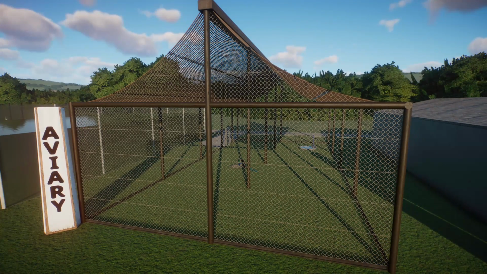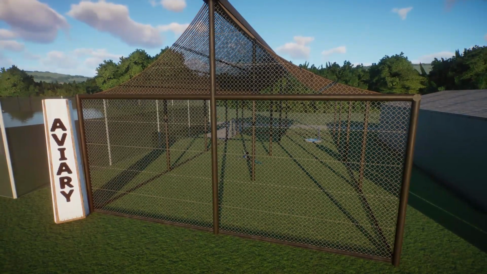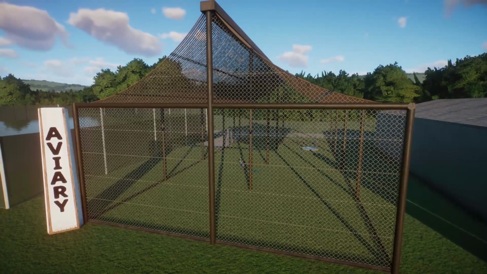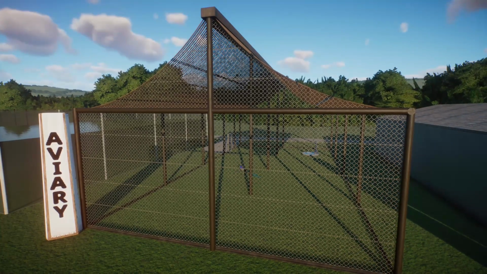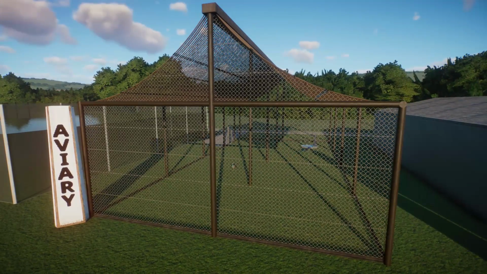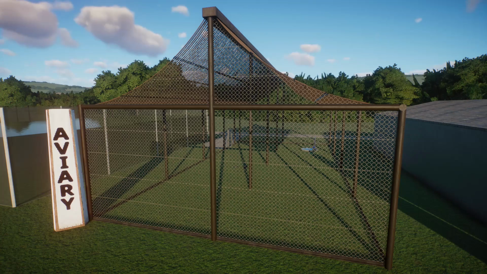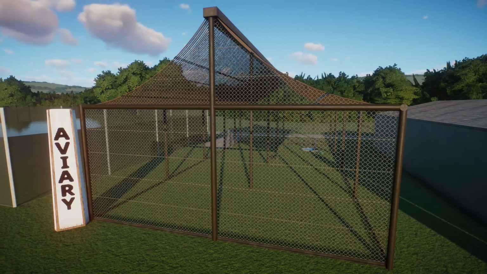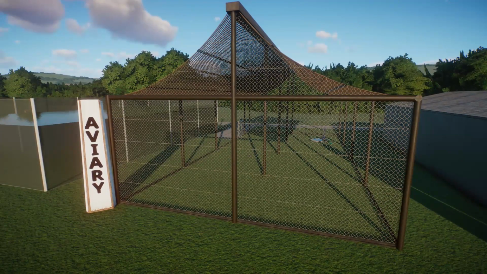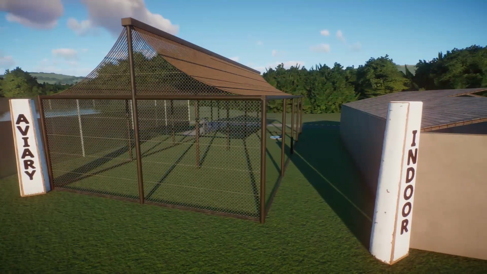Again, good to use for the satellite enclosures, the smaller or medium enclosures dotted around your big ABC species, your elephants, zebras, things like that. But you might want to make really big focus aviaries that are massive walk-through things with flamingos and all sorts of other different species in them. So you can be quite flexible with them, but they're a good one if you can be bothered to try and make them. Which you may or may not want to, which is understandable because they take a lot of work.